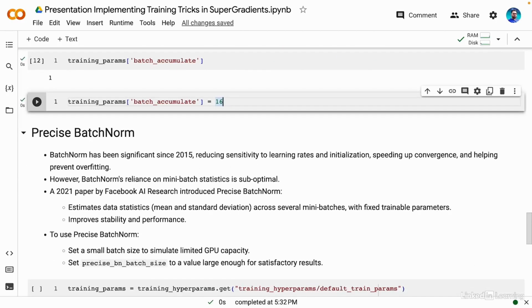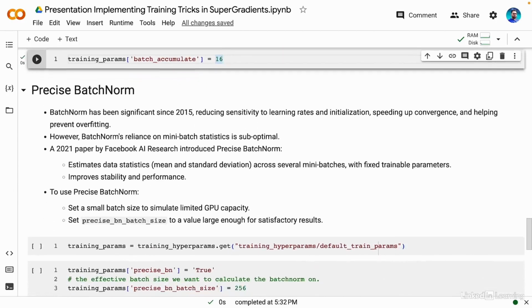Now let's talk about precise batch norm. So batch norm itself is a wonderful invention. Ever since it came out in 2015, it's been making models less sensitive to learning rates and choice of initialization. But it does have its problem. As a matter of fact, Yann LeCun, the head of artificial intelligence at Meta AI, once said that batch normalization in the mind of many people, including me, is a necessary evil, in the sense that nobody likes it, but it kind of works. So everybody uses it, but everybody is just trying to replace it with something else because everybody hates it. So batch norm gets a lot of flak, and we learned about why in the lecture.